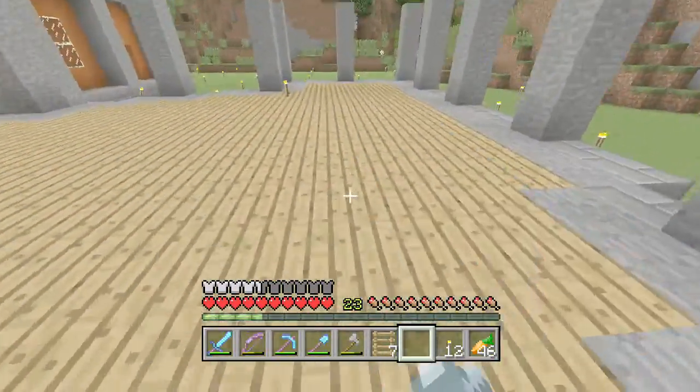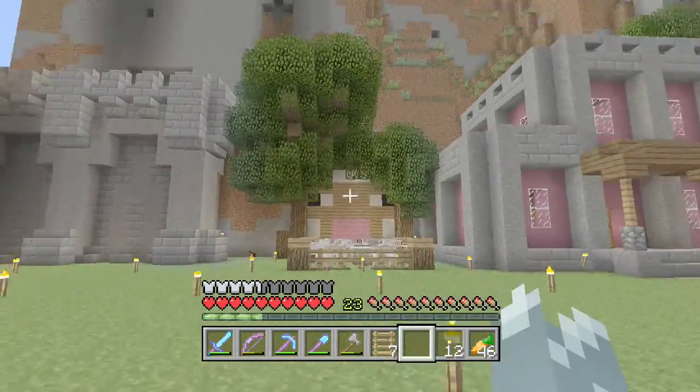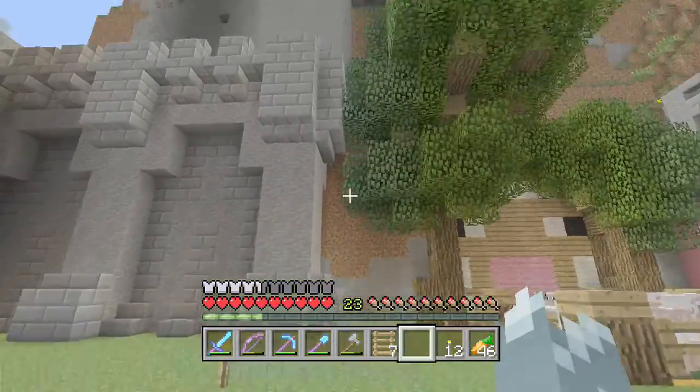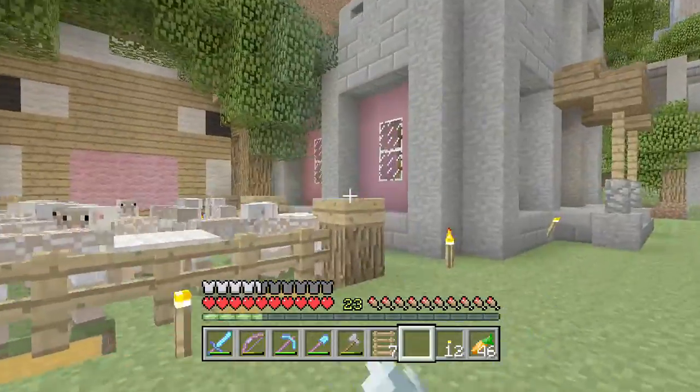I did have them here originally, but then I moved them over there and I was just like, I need to fill this gap with something. So I put the sheep farm there, and then I built the wall after it. That's why it's a little bit bigger gap on this side than it is on the other side of it.